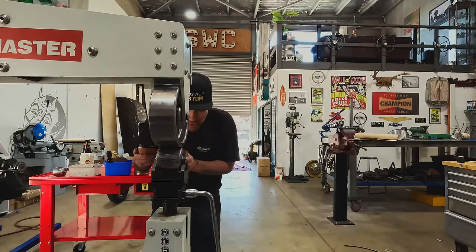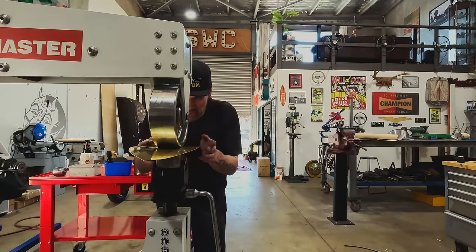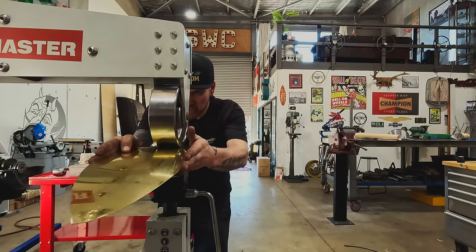We're already putting a ton of shape into this thing, but what we're trying to get out of it is quite substantial, so we're gonna have to do a bunch of this.